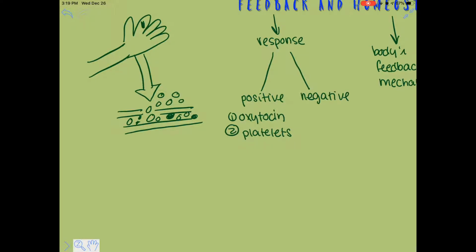So now what does the body do? It sends over platelets, or these substances that stick to the edges of the gap and start building walls around it to fill it up. Now they send a little platelet, and that platelet sends chemical signals to the brain, and from there the brain goes and increases blood flow, which is where we get into the positive feedback response, where we're increasing the bleeding, we're increasing all of the things we kind of want to stop.